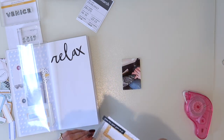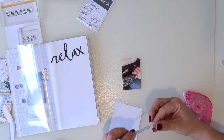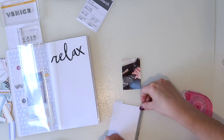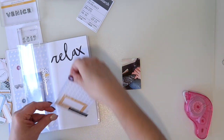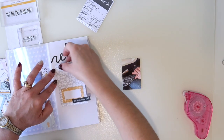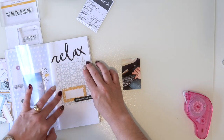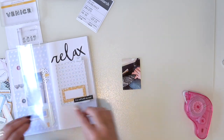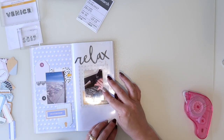So what I think I'm going to do is, and I've put it on the wrong side, I'm just going to do it on half and then just fold it over on itself. So if I can get this to stick. As I say, I just thought I'd make it fold and see if I can get it to stick down that way. So about there. Fiddly, fiddly, fiddly. But we've got a little flap. So that's how I'm thinking that page is going to look, and then that will stick on the top.